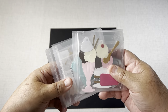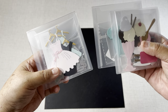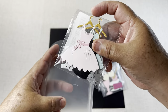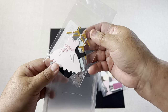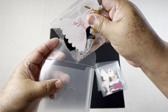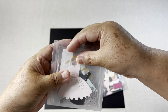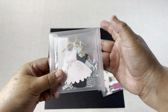And here is how I will use the pockets. As you can see, I put the small dies in here. And usually they come in a bag that is like this plastic bag. And I will keep it like that because it's going to be easier to have it all together. And if you have samples, you can put it on top. If you don't have samples, you can maybe label it. What is it? And then keep it all together. See? And that will save me time to find dies easier, see?